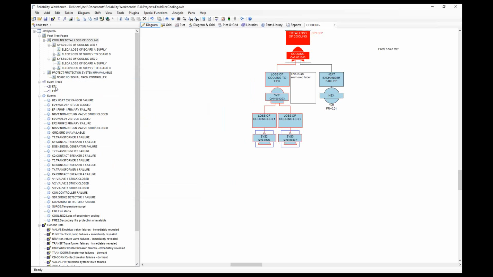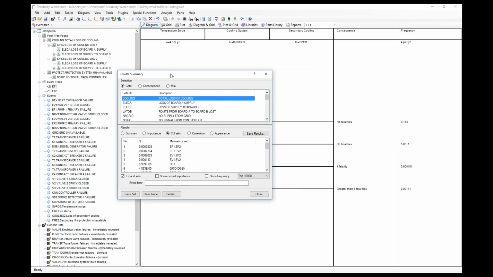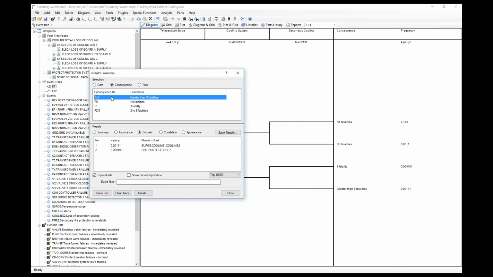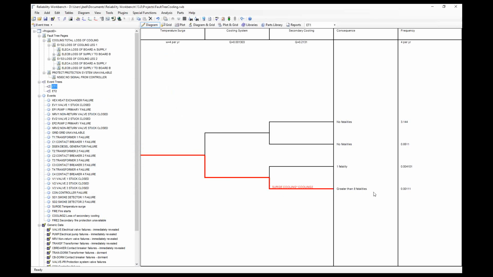We've added that same feature now to the event tree module as well. So if I'm in event trees, and I click a particular selected consequence, so greater than 8 fatalities, and select a cut set that will lead to that consequence, I can select a trace set and highlight the event tree branches leading to that consequence. So you can follow the path through the event tree that would lead to a particular end consequence.